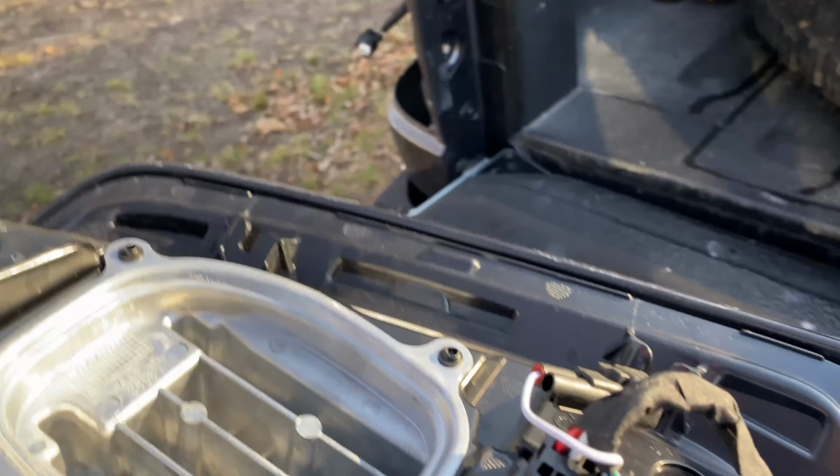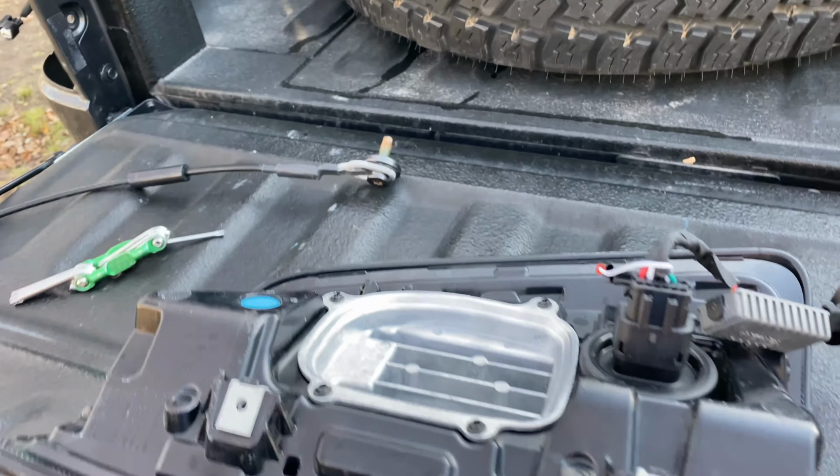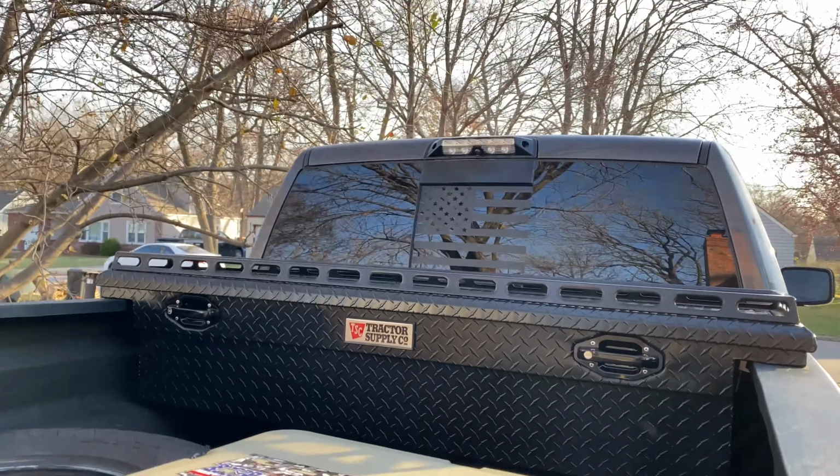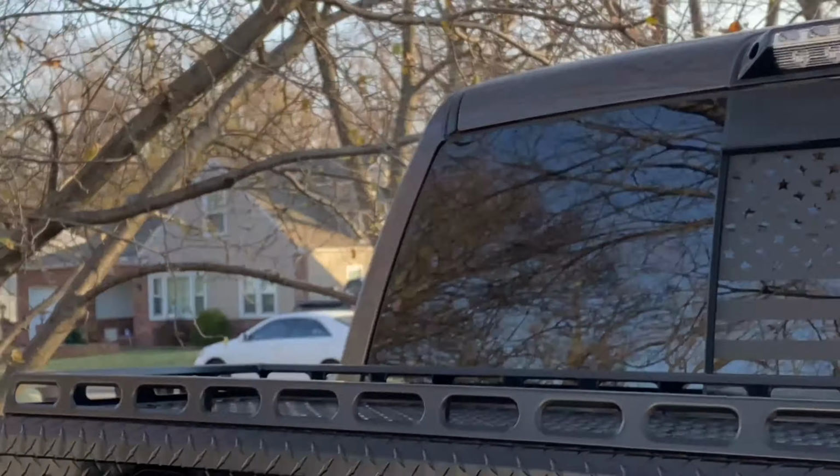You can see right here, it's just like the fourth gen taillight. There's two Torx head bolts, and that's it. So the third brake light, even easier. Two Phillips head screws, and then I added a seal around it to kind of make sure it doesn't leak into the cab like every other fourth gen does. So anyways, that about wraps it up.